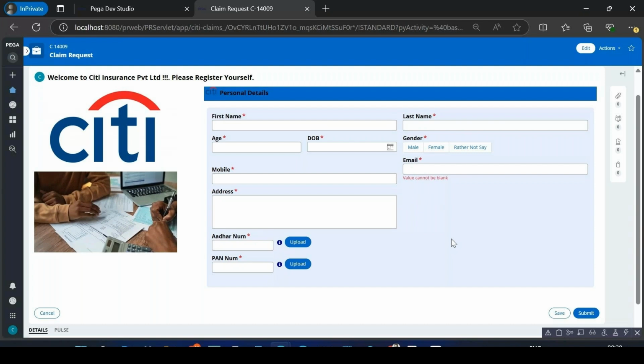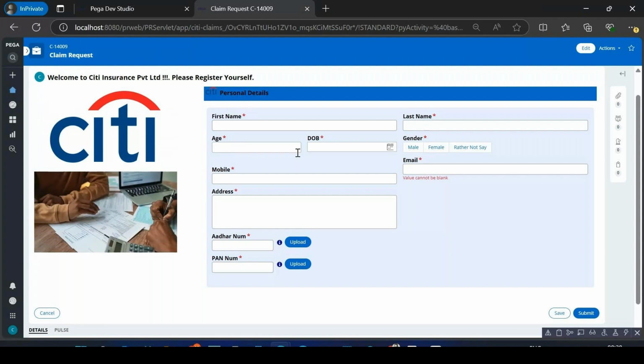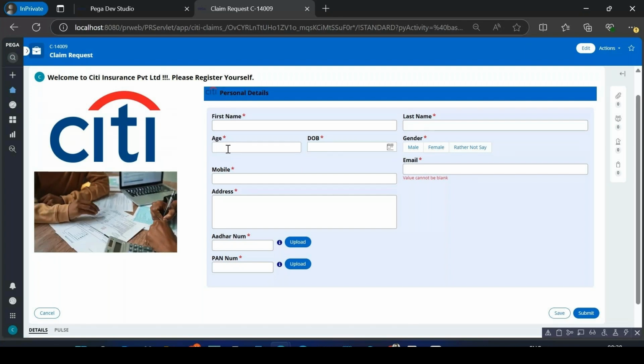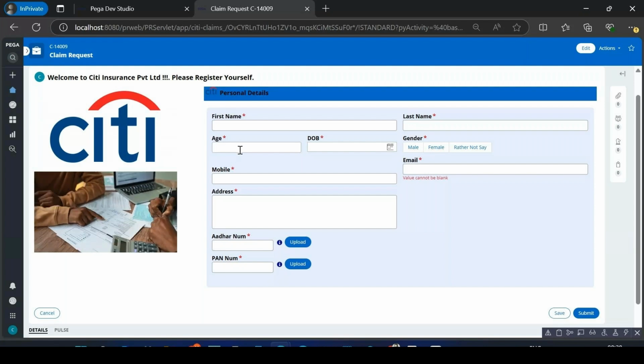Age, you can see it occupying maybe 25% of the space. Am I correct? Is 25 enough? Okay, keep that space as 25 only. It should occupy 25 only, but it should be displayed like a very small text box. How to reduce one text field's width is what you have to take care of. Double click on that and go to presentation, where there will be something called custom width. Try to increase or reduce it from there.